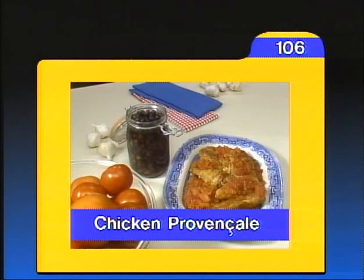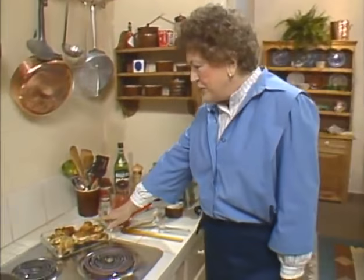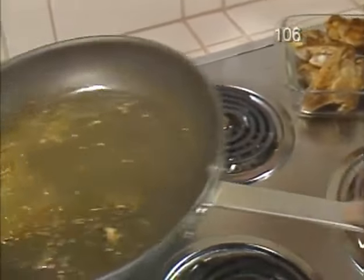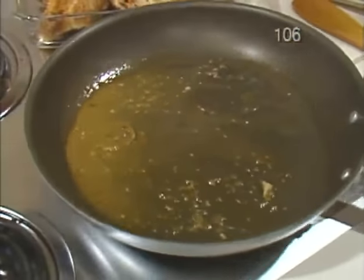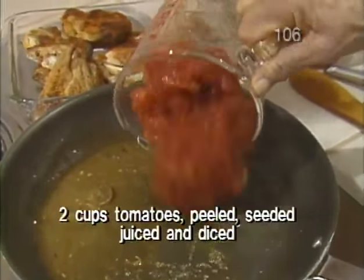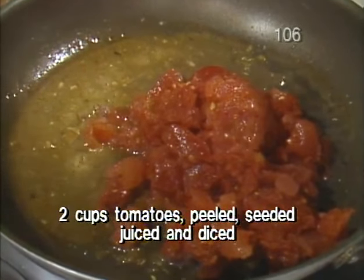Chicken Provençal. Provençal is the tip-off that this recipe contains tomatoes and garlic. We start with sautéed chicken, nice and warm, just out of the pan. Here's the pan that cooked it, deglazed with wine and shallots. And add 2 cups of peeled, seeded, juiced, and diced tomatoes.